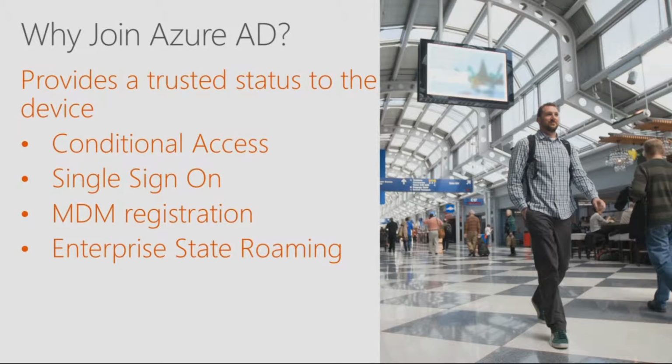And last but not least, enterprise state roaming. We all hate roaming profiles, and Microsoft is finally finding ways to get rid of the roaming profile. One of them is by joining your systems into Azure AD, so that from that moment on you are able to roam your settings in the cloud. Even if your systems are on-prem, they can roam their settings in the cloud, and it's kind of a no-hassle, easy, one single configuration thing, and all your settings are in the cloud for all your users.